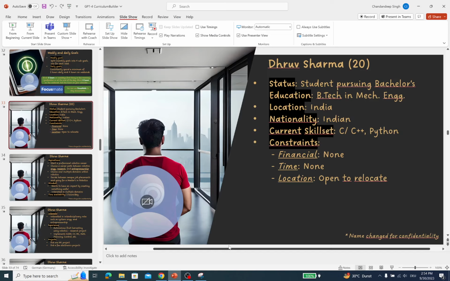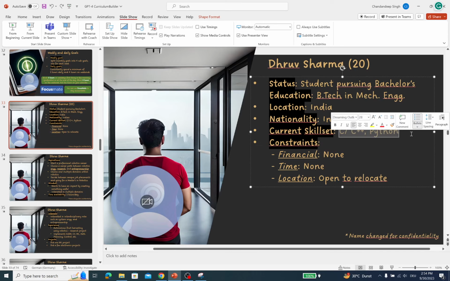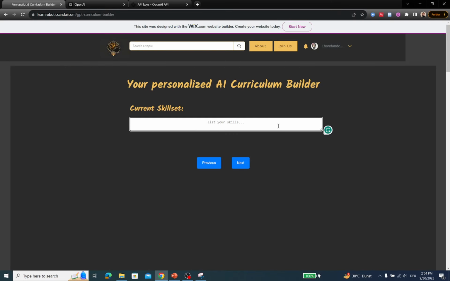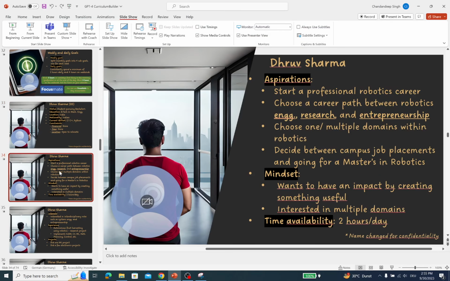And current skill sets are, he says, C, C++, and Python. Again, if the skills were already of an intermediate or advanced level, probably one can already start applying to jobs. But the skills of Dhruv are essentially fundamentals, which he did based on some side projects or courses that he did.